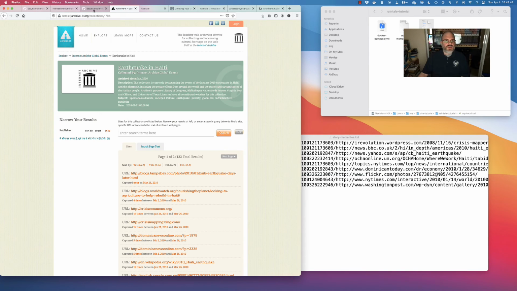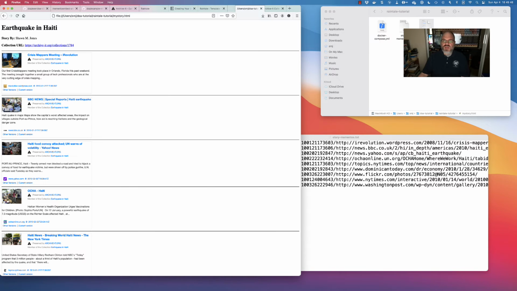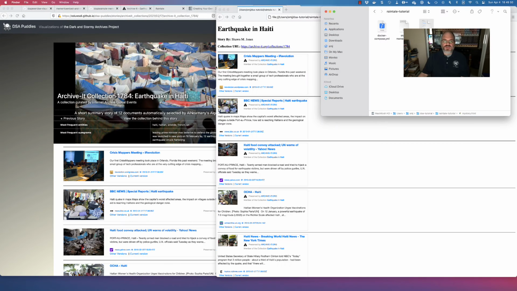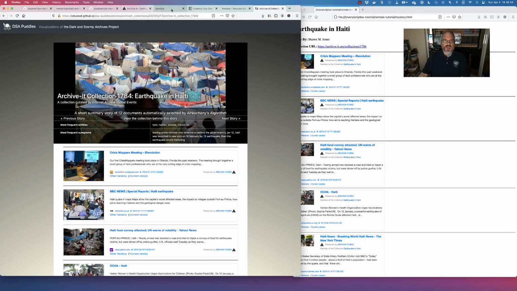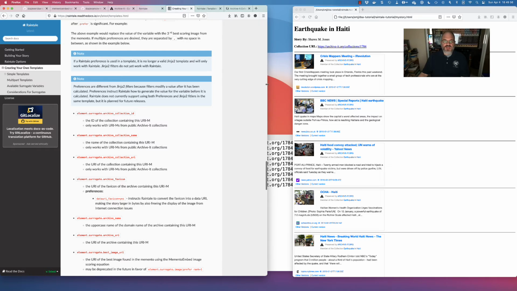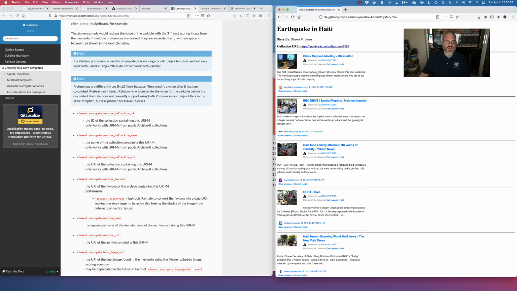Also of interest, let's see if I can find, here it is. We have this particular story here, which I'm going to place on the right. And we can look at the documentation on the left. We see that each story or each memento is represented by a card. And each card is just a set of HTML.